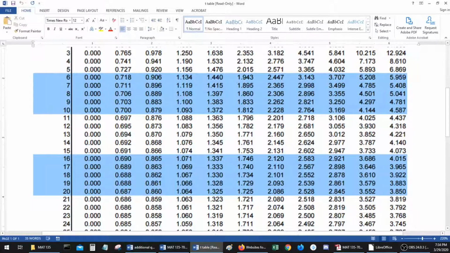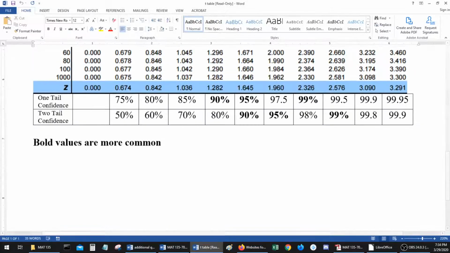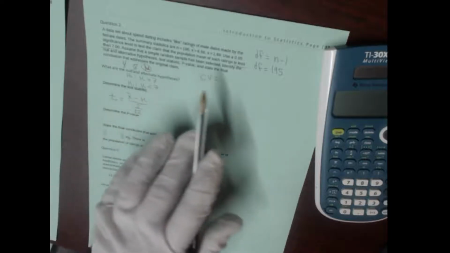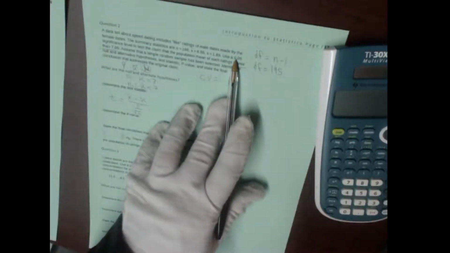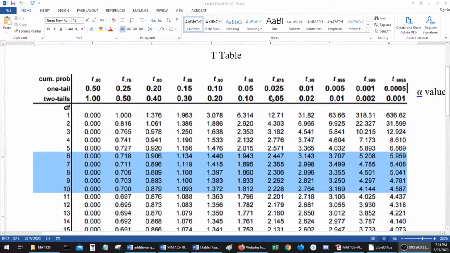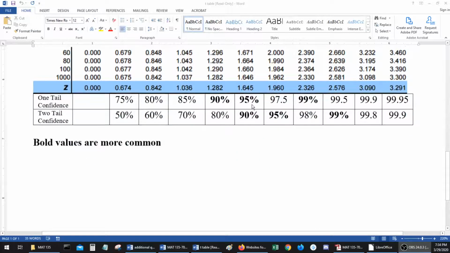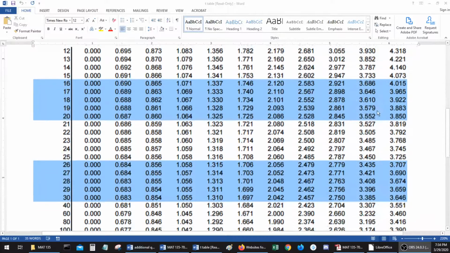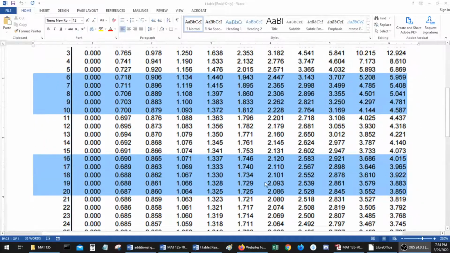Now, we scroll down. What was our confidence level, and was it 1 tail or 2 tails? Well, because of this less than sign right here, it's a 1 tail test. And our significance level was 0.05. Up at the top, you have the alphas. It's a little bit harder, so 1 tail, 0.05 would be the same as a 95% confidence 1 tail. Okay, so in any case, 0.05, 1 tail. Up here is alpha, down here is the confidence level, so use either one.